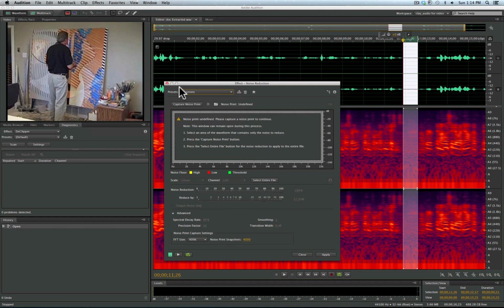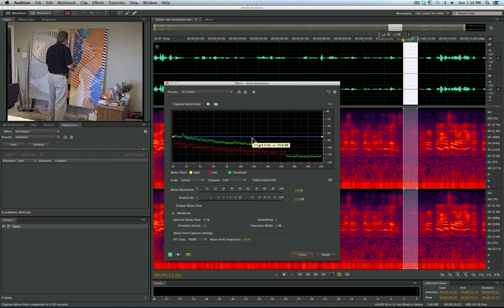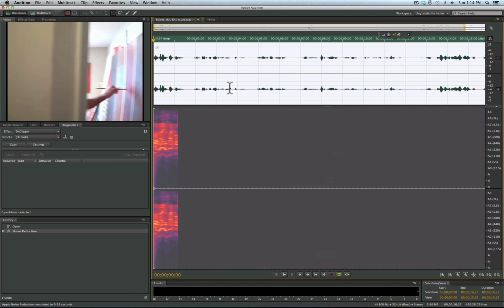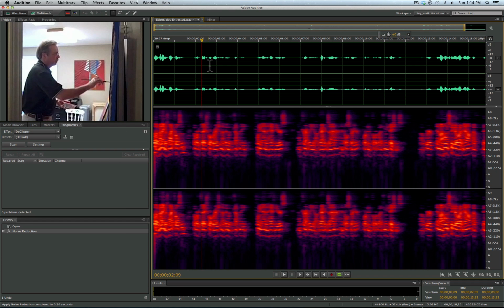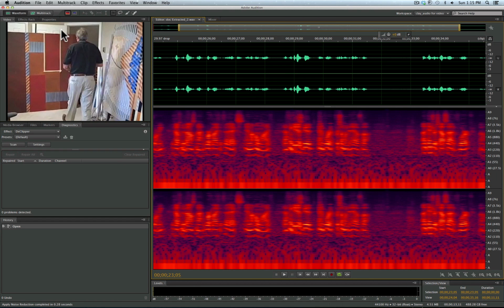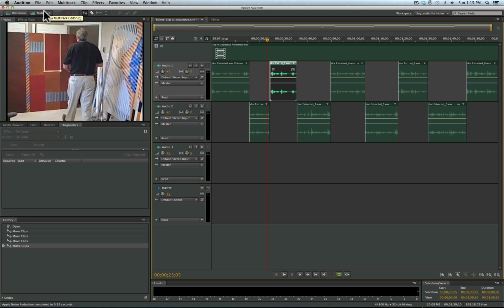Noise reduction process, we would click Capture Noise Print, select entire file, say apply. So it applies the effect on the waveform level, and then when you step back out to the multi-track, it has applied it, but it did it on the waveform. So when you work with noise reduction and you're working with a multi-track or sequence you sent, you're going to step into the clip, which basically takes you in a waveform mode, make your changes, and then step back to multi-track.